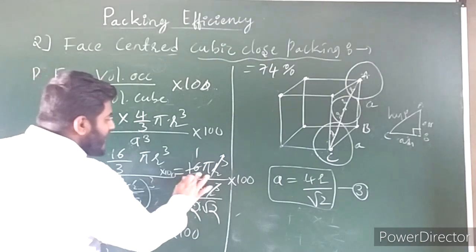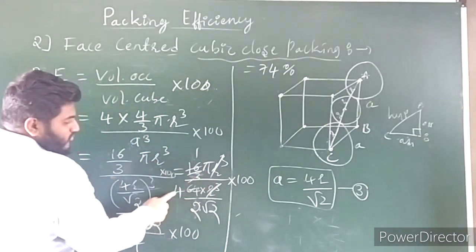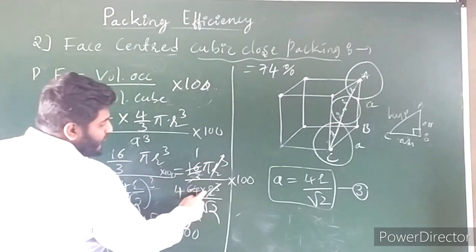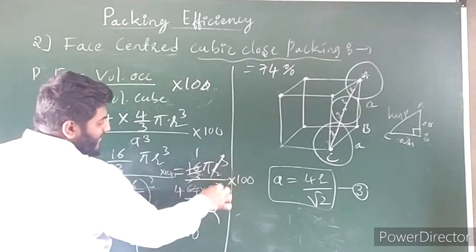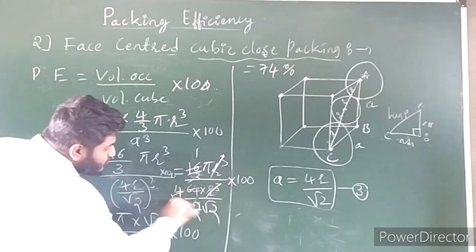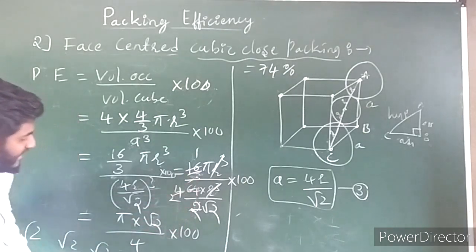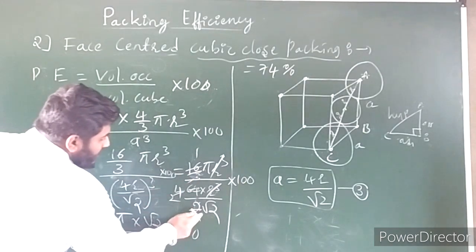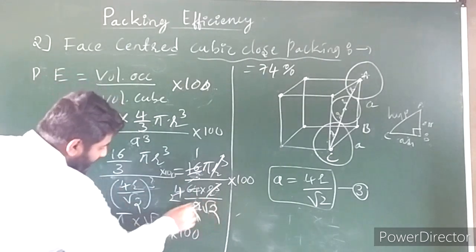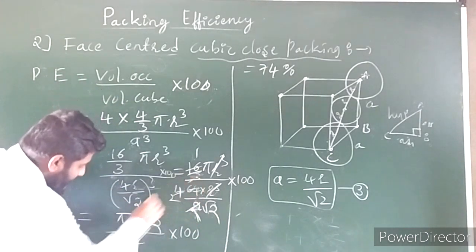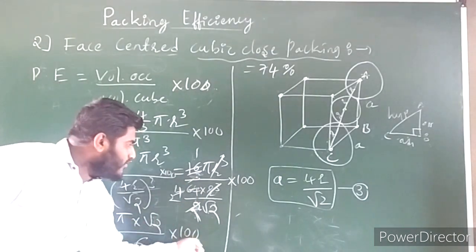Yes, then this 3 is not going to be cancelled. This 3 as it is, 16 by 3. So 4, what are you getting? 64 into 3. 16 ones are 16 fours are. 3 as it is. r cube gets cancelled. 2 ones are 2 twos are. So 3 is there at the denominator, 2 is there at the denominator. What do you get then? Yes, this 2 is already cancelled by this 4. Root 2 comes to the numerator. 2 into 3, 6 we are getting. Pi into root 2 divided by 6 into 100 we are getting.